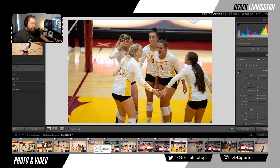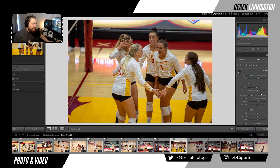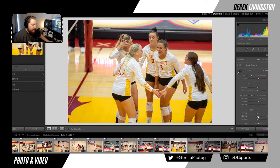From there, you just kind of have to worry about people walking in front of you and stuff, but it's usually not too bad. The 85 was nice, but I think having like 100 or maybe up to 200 would be a little better from the floor. I would love to get away with the 85, but it's still a little too wide from down there. The 85 is nice because it's at f1.8 and our gym's a little dark, but it's just a little too wide, like I said, to get away with it.